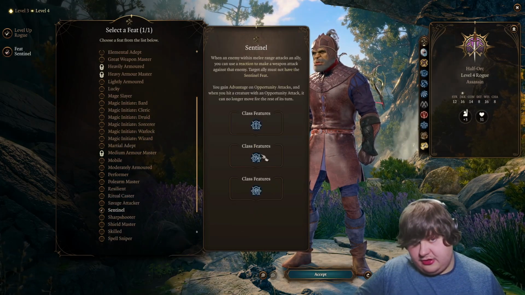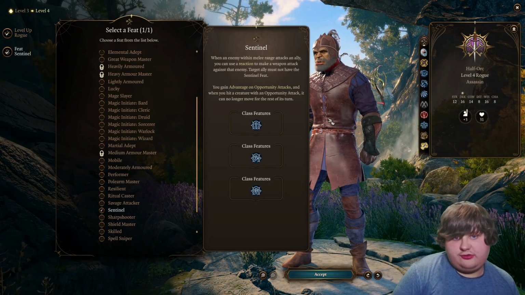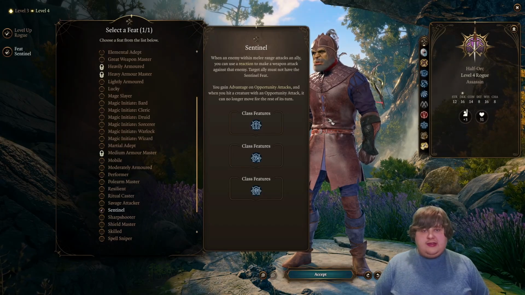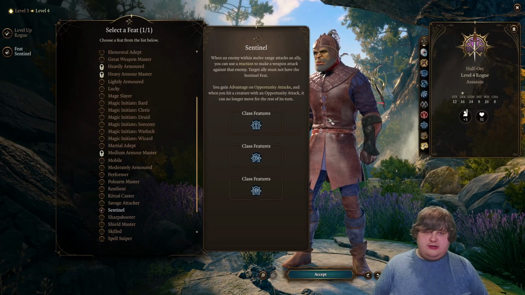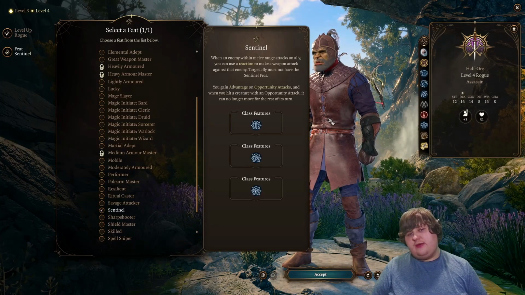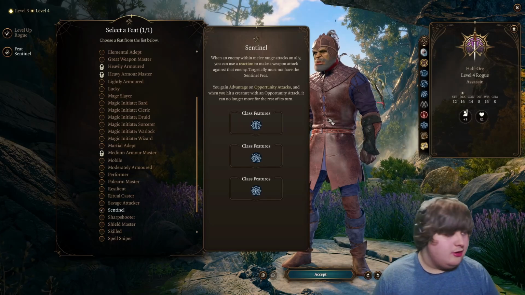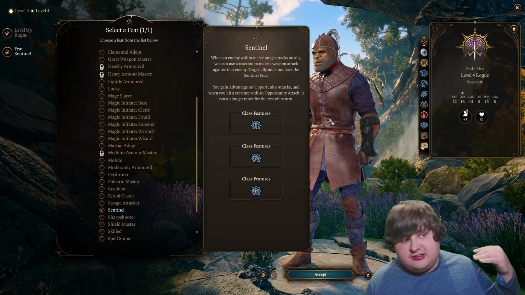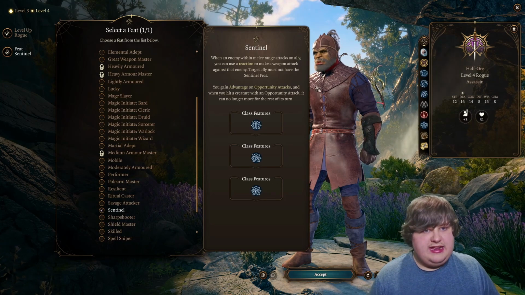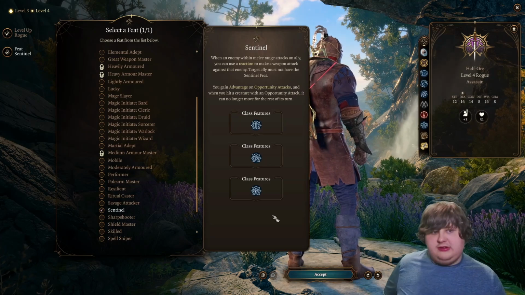Sentinel. Sentinel's a good ability. When an enemy within melee range attacks an ally, you can use your reaction to make a melee weapon attack. That's pretty good. Against an enemy, the target ally must not have the Sentinel feat. You cannot double Sentinel. You gain advantage on opportunity attacks, and when you hit a creature with an opportunity attack when it's trying to move away from you, it can no longer move for the rest of its turn. AI does this a lot. They often try to move away from you, and if I want this guy to be a melee rogue, that is a true option on the table, and I am deeply considering it.